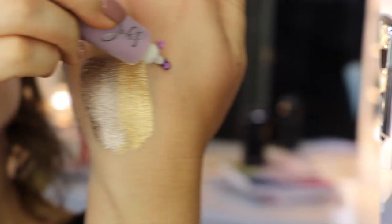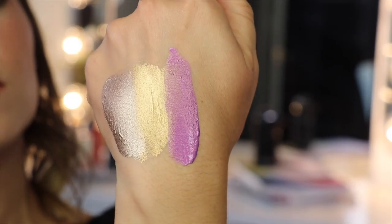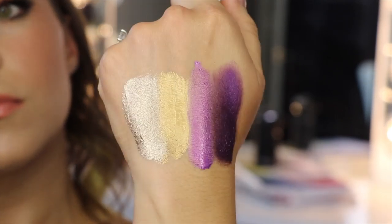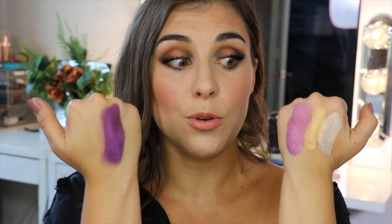Then I got two purple shades because they just look so good on the website. First is a lighter one called I Need a Vacation — it's kind of a watery, thinner formula. This looked like it could be multi-chromatic on the website; it looks like a pretty straight metallic lavender, but it could be the lighting — maybe a hint of gold. And then the other shade is a deeper, royal-looking purple called Awakening. This is so gorgeous — you can see by comparison the lighter purple versus the deep, rich purple. All of these shades are gorgeous, so so happy with that.